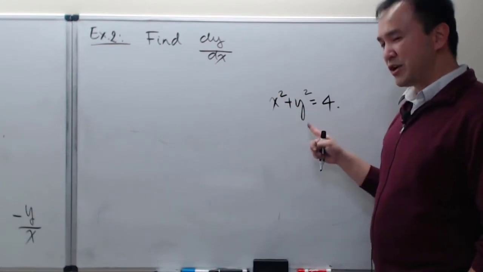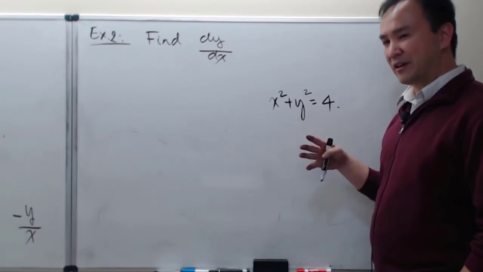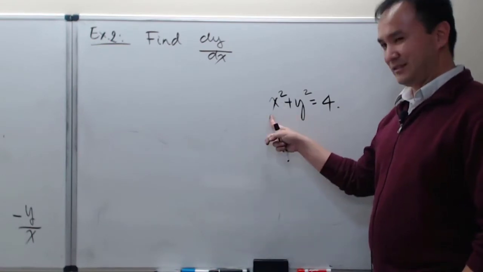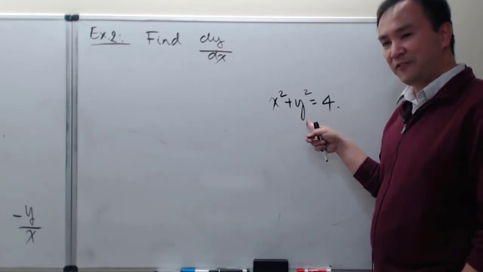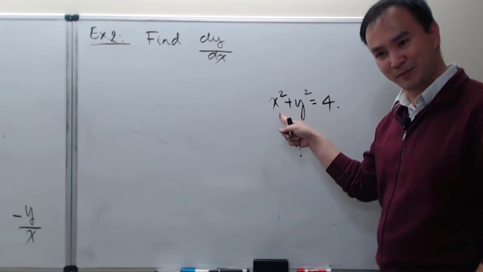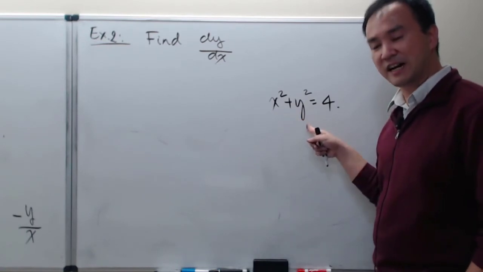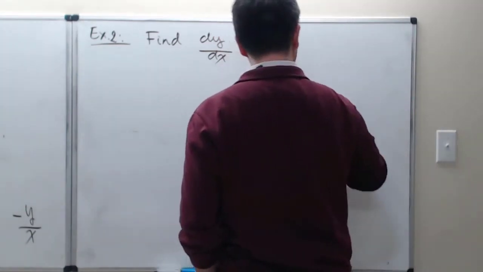So if we've been treating y as a function and x as the variable the whole time and only stick with that, this other variable is going to complain. Why are you so unfair? This guy can be the function, why not me? So to be fair, this guy can also be a function, treating the other guy as the variable. Now you can kind of see where I'm going.